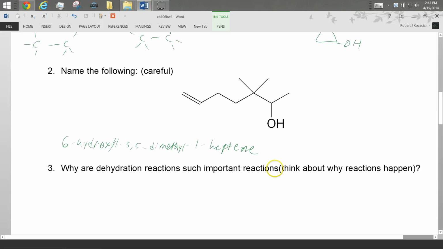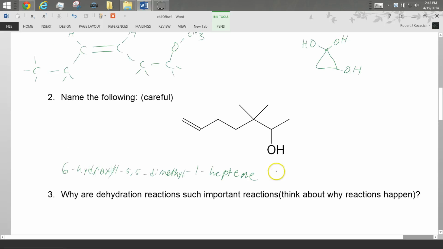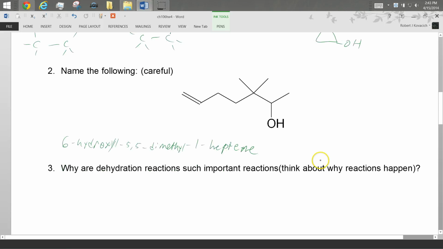Do you have to say cis or trans? Can somebody say why not? Carbon number 1 has what on it? Two hydrogens, right? So remember what cis and trans is about. You pick one side and flip their positions. Did anything change? If there's a hydrogen here and a hydrogen here, and then I flip-flop them, did anything change? Still an H on top and an H on the bottom.